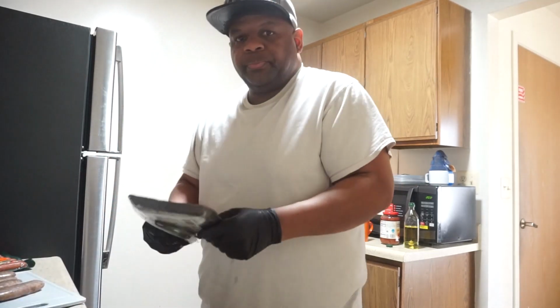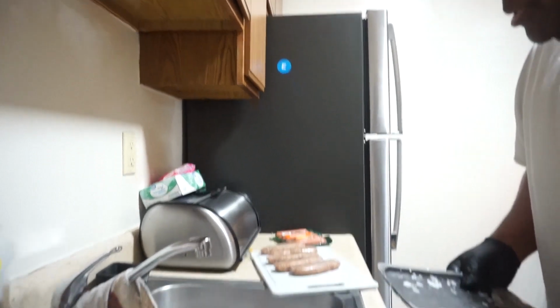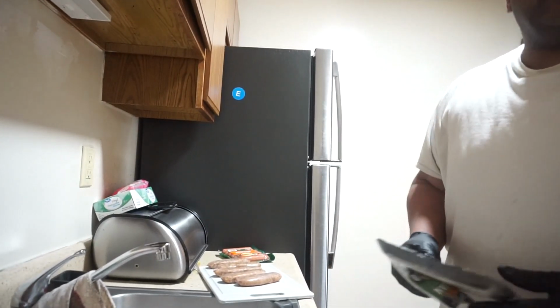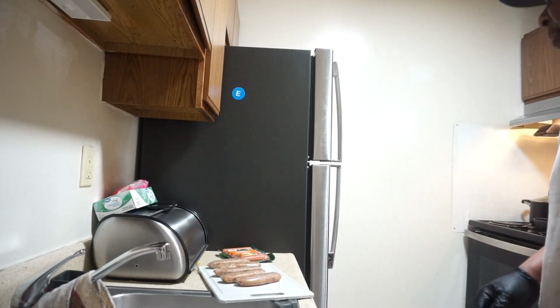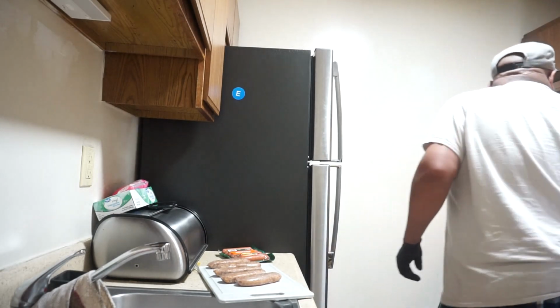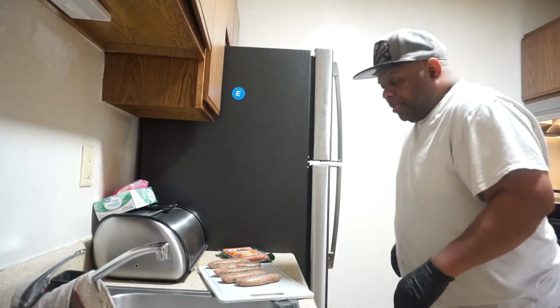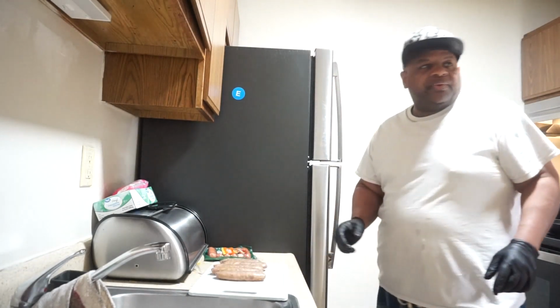Y'all, turn this camera so y'all can see what I'm doing. Turn it this way. Y'all should be able to see the Italian sausage. Let me cut up the Italian sausage, and I'm gonna get my grease hot. I also gotta cook my ground beef, y'all.